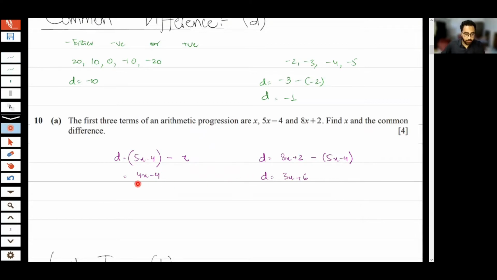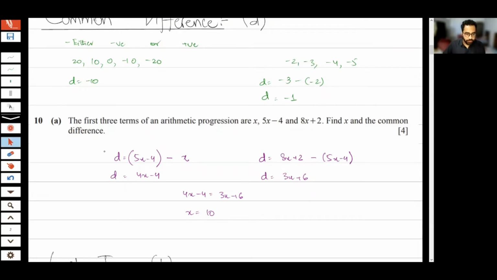Sorry. So if I equate both of these common differences with each other, तो d मेरे पास यहाँ पे है, तो मैं d की वैल्यू इधर यहाँ plug in कर दूँ, which is 4x minus 4. So I'm going to get this equation: 4x minus 4 equals 3x plus 6. ठीक है, तो इसमें अगर x की वैल्यू निकालें तो x equals 10. So I got the value of x as 10 and now I want to find the common difference. Common difference मैं कैसे निकालूंगा, मुझे अपनी कोई भी दो कंसेक्यूटिव टर्म्स की वैल्यूज निकालनी हैं. मैं इस टर्म की और इस टर्म की वैल्यू निकाल लूँ तो मेरे पास कॉमन डिफरेंस आ सकता है.